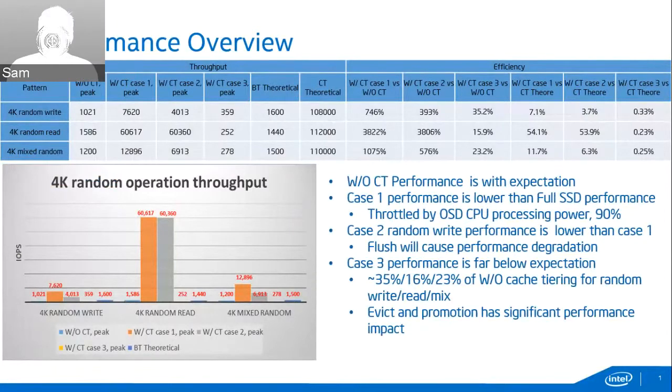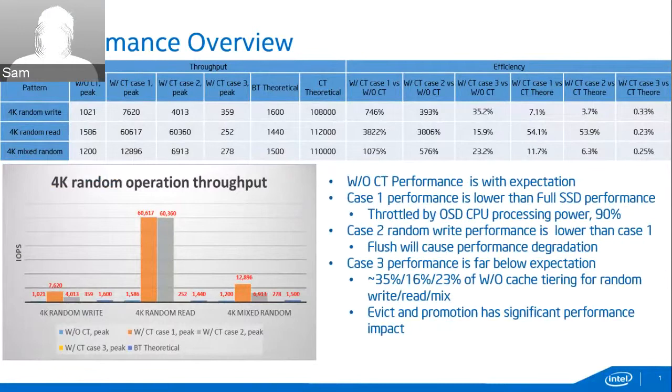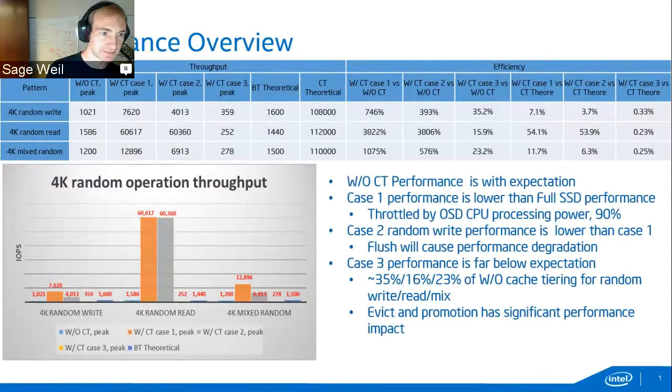Okay, so Sage, if the cache has no overhead, then we would expect 100% here, right? Yeah. It would be as fast as the backing tier. So this is saying that just having the cache enabled, even if it doesn't help, costs you 65% performance. Yeah. Okay. That makes sense. It would be better if it weren't so bad, but it's always going to be slower than the base tier.